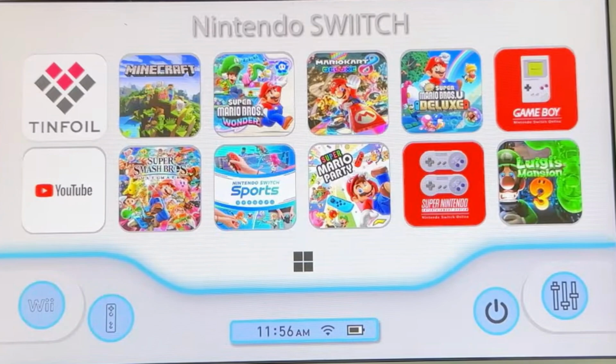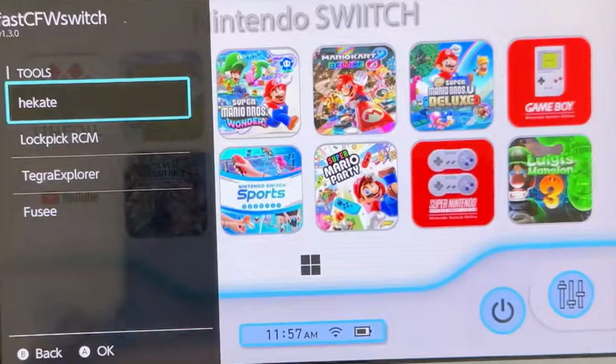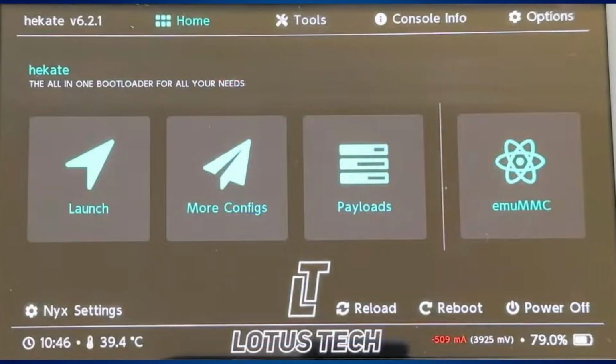So what we're going to do is we're going to first press the power button. And we just need to restart our Switch to start. And then you can go on to find the application as fast, see if we switch, and we can go on to Hekate. We just go into it. So once we're here, we're just going to wait for this to load, and I'll show you what to do.